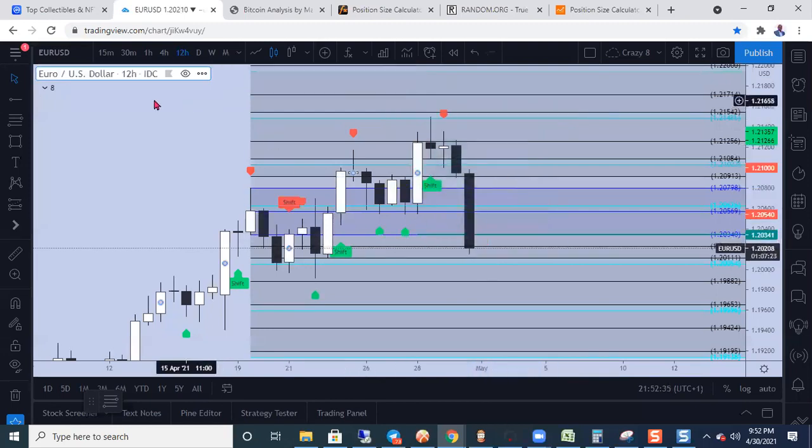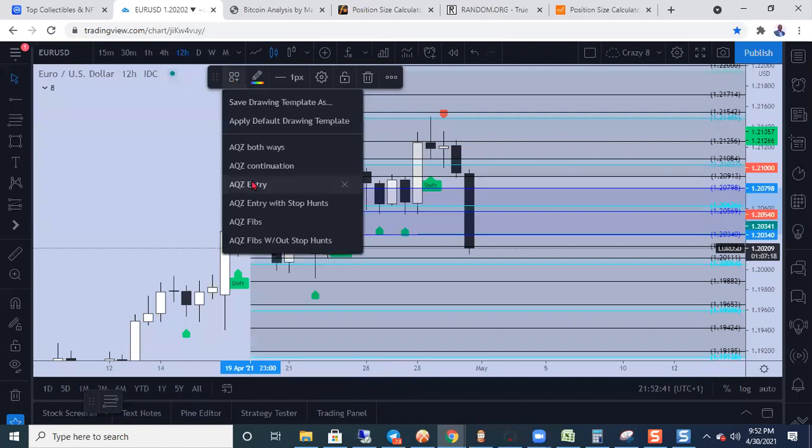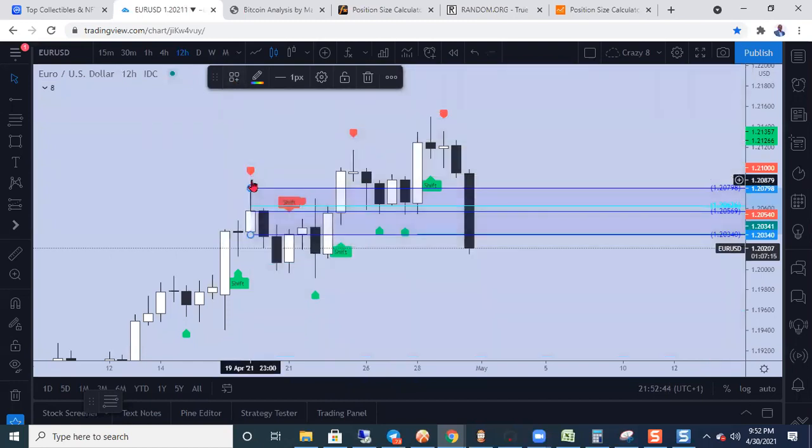Now, we said that was one way of going in for the buy. Let's see which other way we could have gone in for this buy. If your friend is telling you, no, this is the correct one, there is nothing like correct or incorrect, except if you break the rules. If you keep to the rules, three of us can look at price three different ways and we'll all be correct. It's not an issue of being right, it's an issue of making money. I told you, the people who are right don't make money in Forex. They stay long holding a losing trade just to prove they are right until their account is blown.